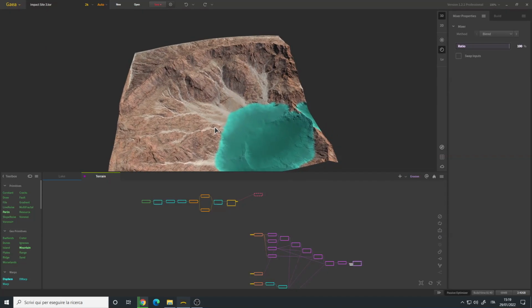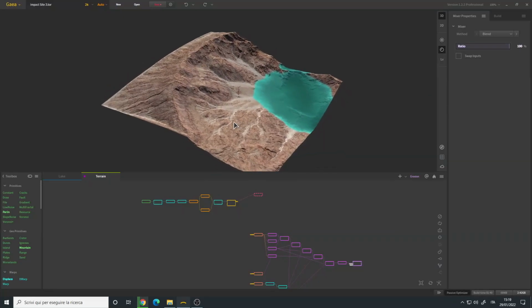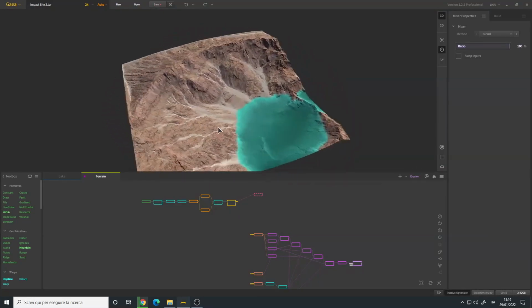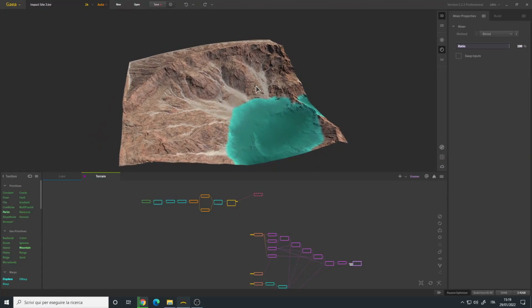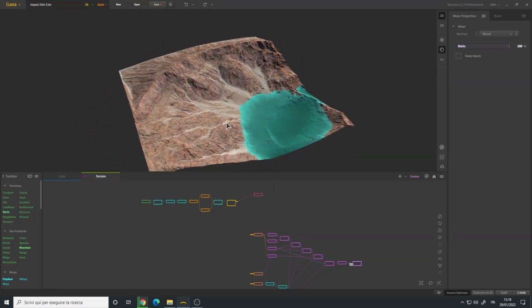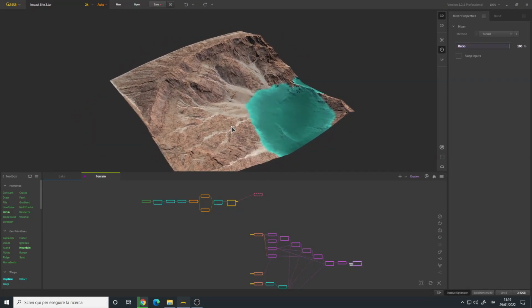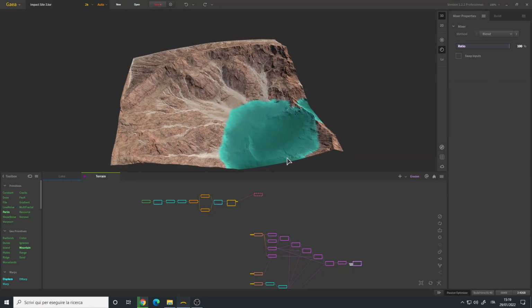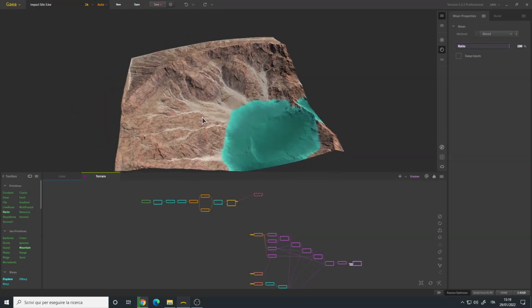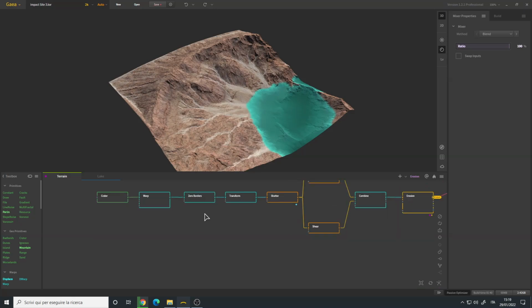Today we will take a look at this huge impact crater that covers the entirety of our terrain. This will also be the last video using Gaia 1.2 because the new Gaia 1.3 is almost released. It is currently in the bleeding edge stage, but I found that it is already way faster and more stable than this version here. Okay, so let's start as always from the terrain shape.